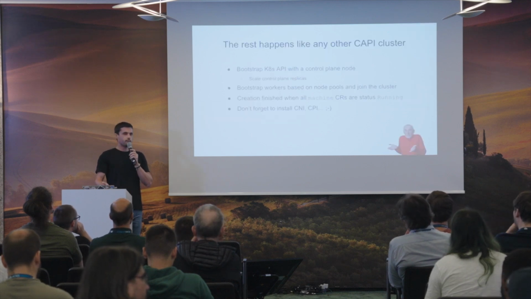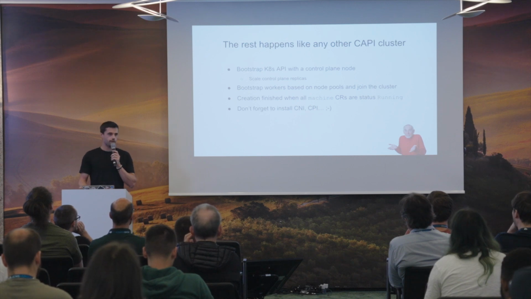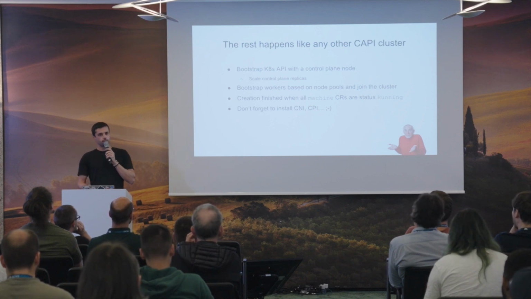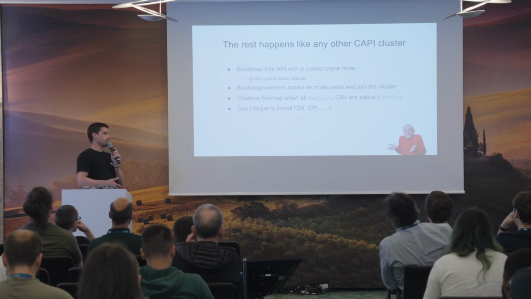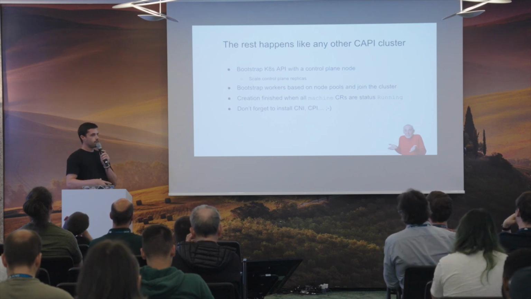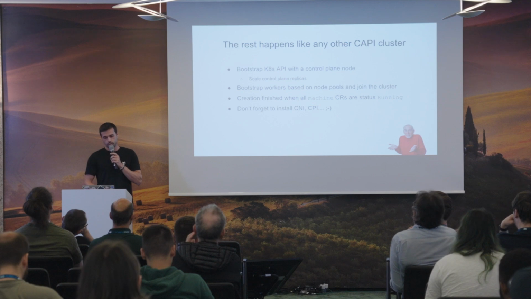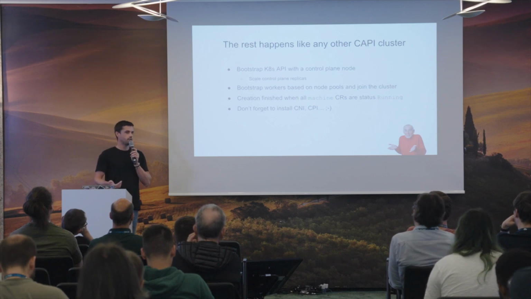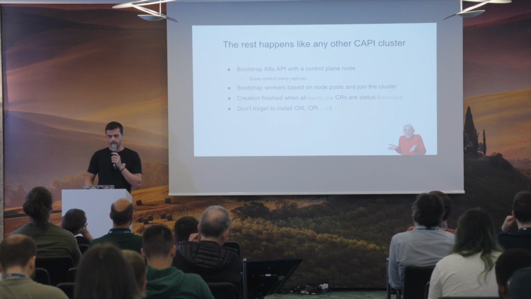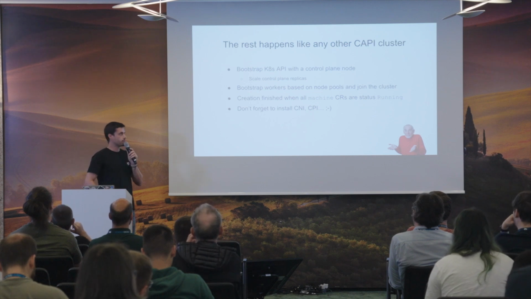And the rest happens pretty much like any other Cluster API provider. We are going to first bootstrap our control plane, then our next control planes are going to join, and subsequently we'll have our worker nodes, and at the end of the day, you still need to install your CNI, CPI, etc., to initialize your Kubernetes cluster.